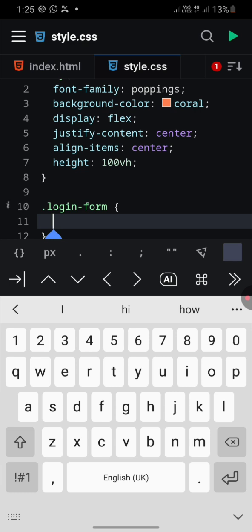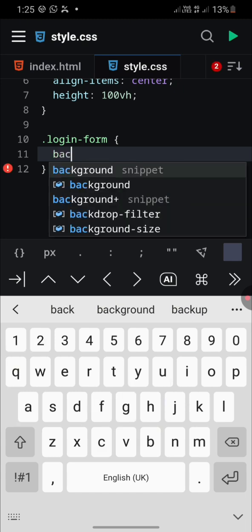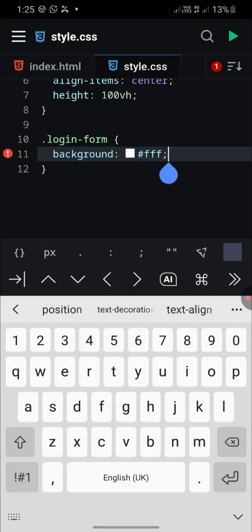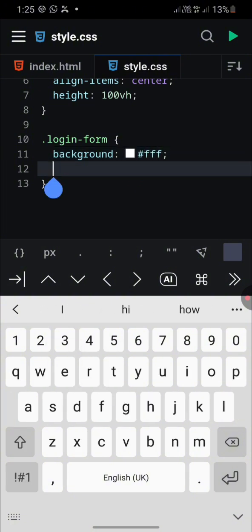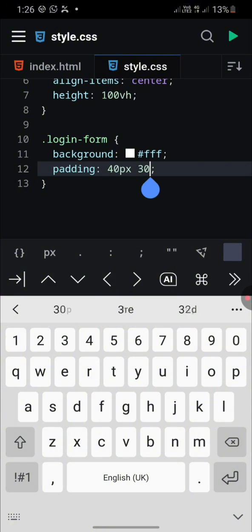And then now let's style it by giving it a background color of white. So let's say background to be hash FFF, and then give it a padding of 40 pixels top and bottom, and then 30 pixels left and right. So padding to be 40 pixels top and bottom, and then 30 pixels left and right.